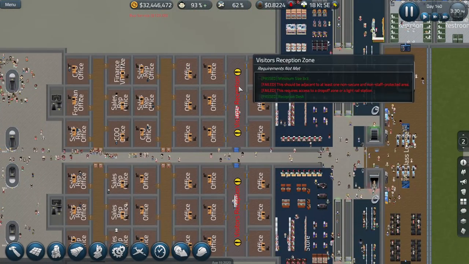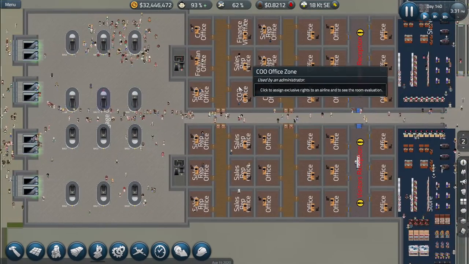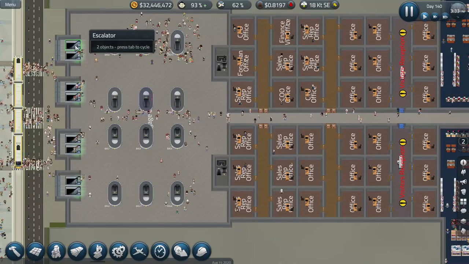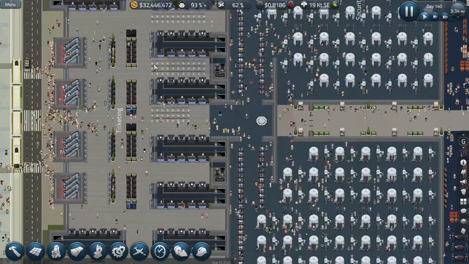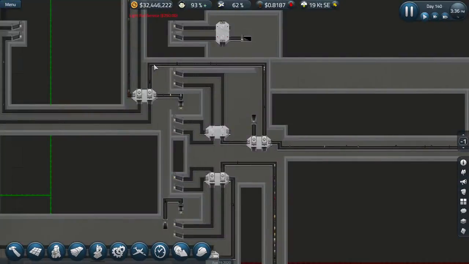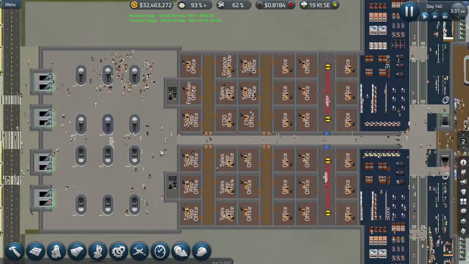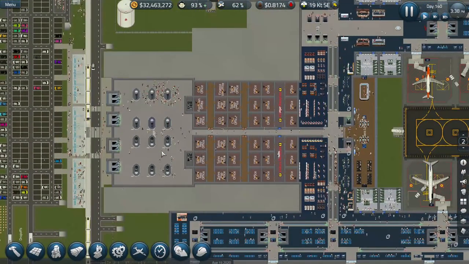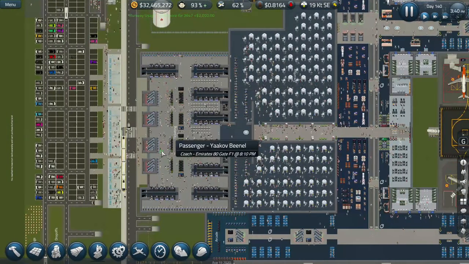But the problem is, it needs to be connected to the outside of the airport without going through security. Which is not a problem, because you can turn one of these escalators to come up and in they come. But we want to do a little bit more than that. I think I'm going to build an additional, slightly out of the way escalator that goes up. I'm trying to think where I could put it.